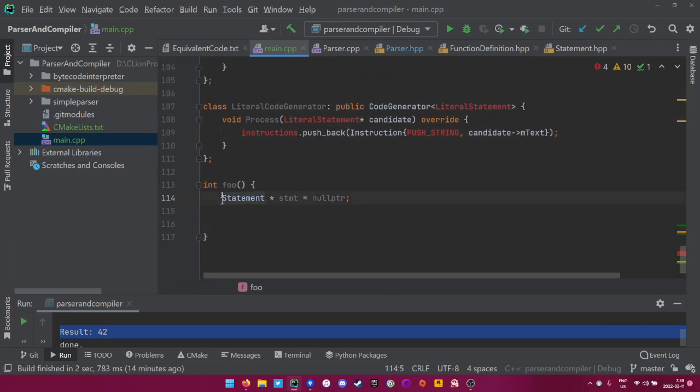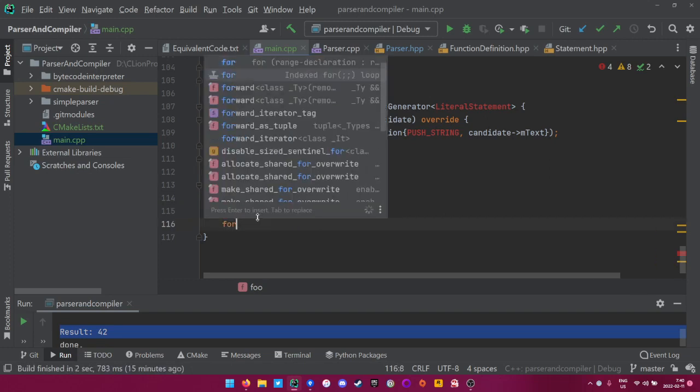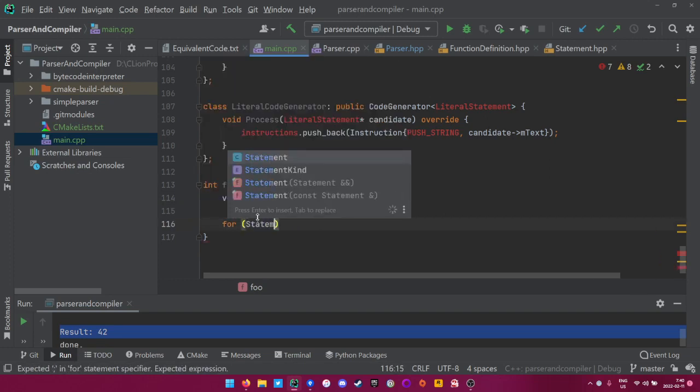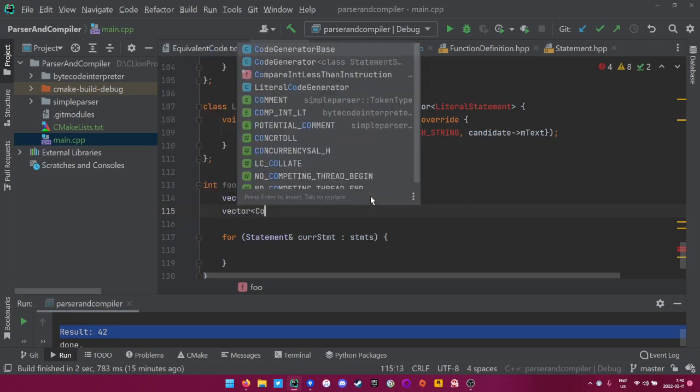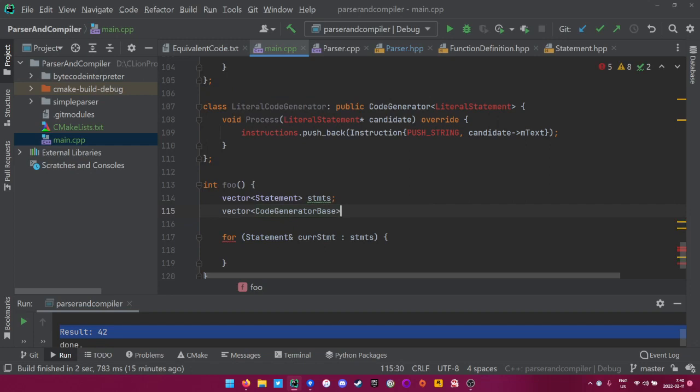So imagine we had a list of statements. We got those from somewhere. And now what we could just do is for statement in statements. And now we also have a list of code generators, code generator base.